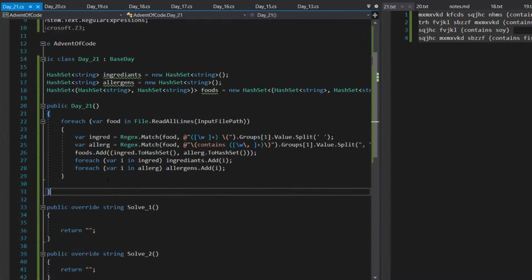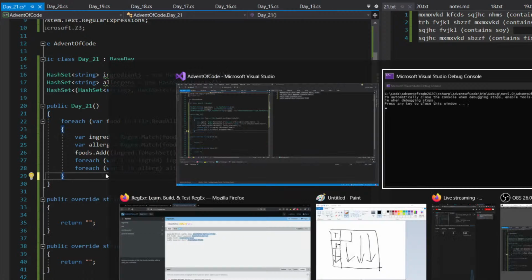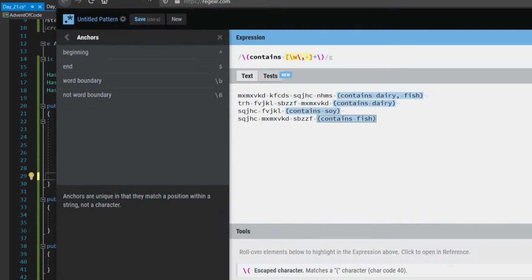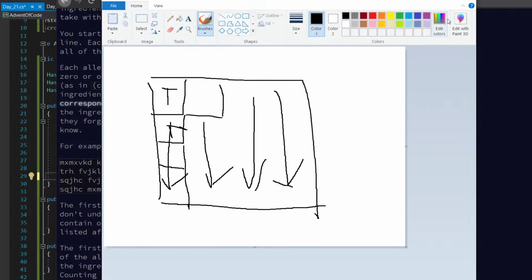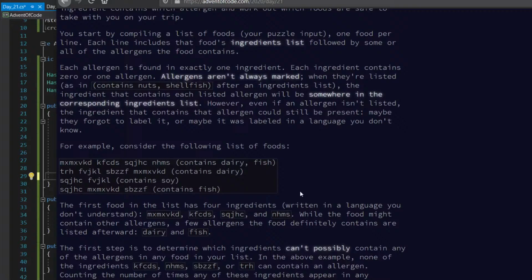So I need to get rid of that. Determine which ingredients can't possibly contain any of the allergens in any food.